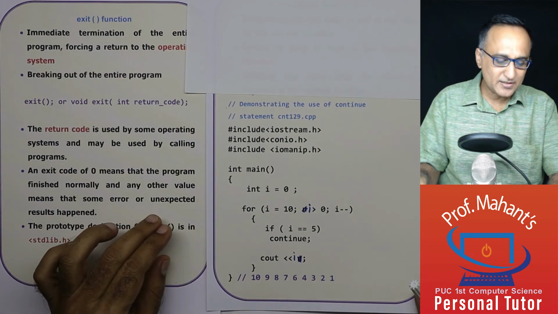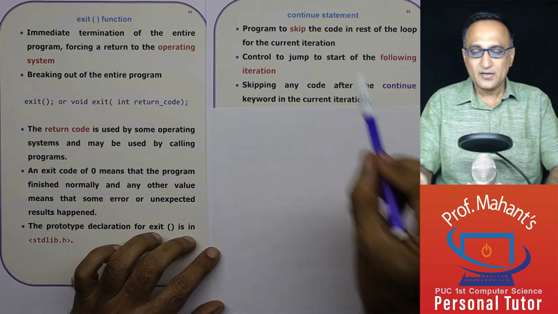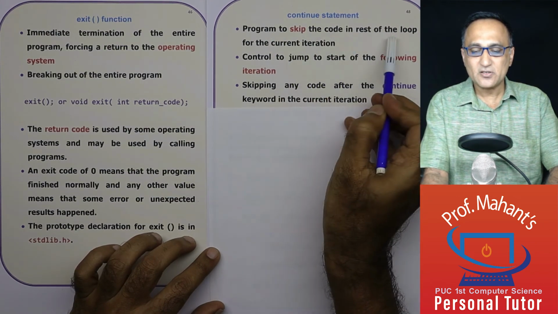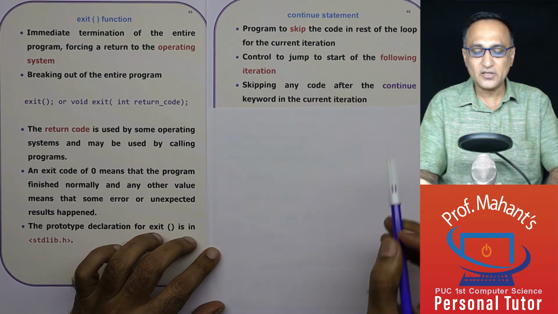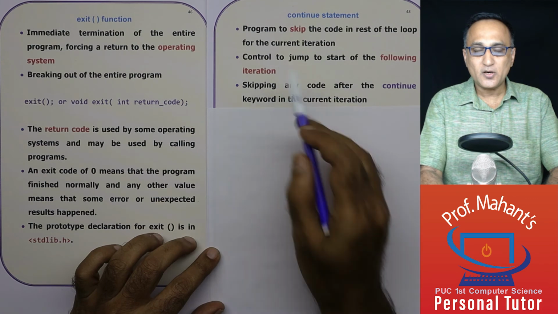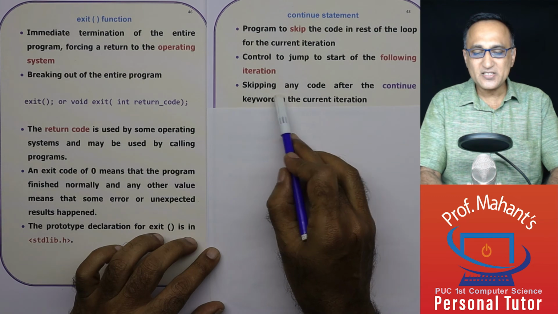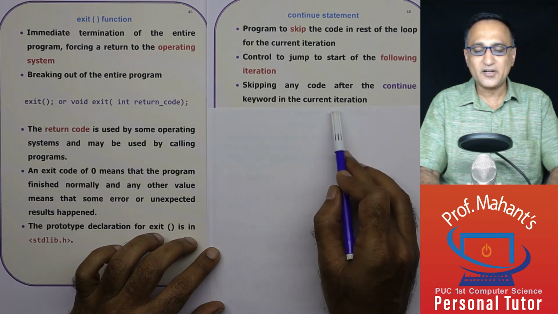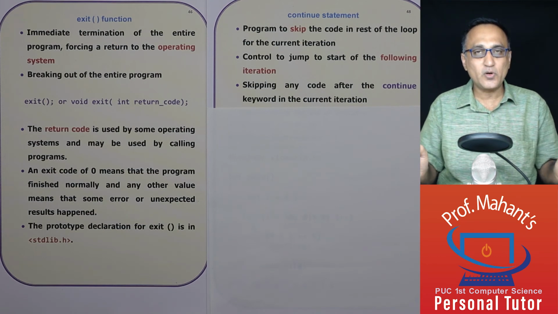Now let's try to understand the theoretical concept of the continue keyword. Continue is used to skip the rest of the code in the loop for the current iteration. Now the control goes back to the top of the loop where the increment or decrement happens, or where the condition is being checked in case of a while or a do while loop. So the advantage is you can skip any code after the continue keyword only in the current iteration. Continue will only do it for that value when that if condition happens to be true.